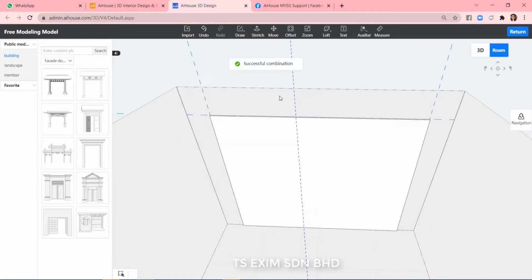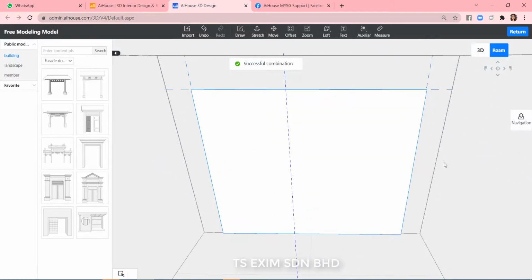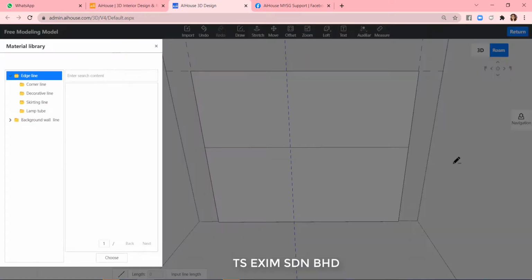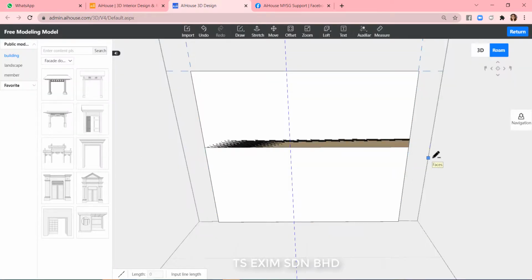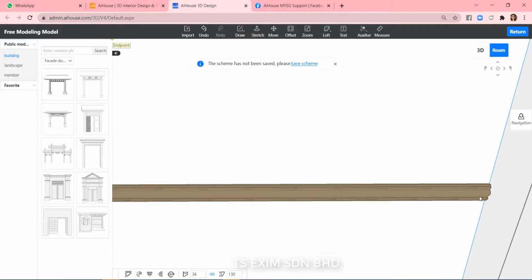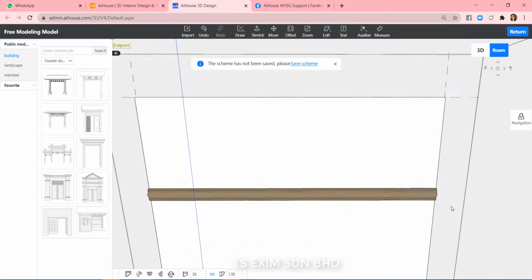Group it and we can start drawing the wainscoting. For single wainscoting line, you can draw a line first. Okay. And then you click on Loft, Path, Stick Out and trace the same line. Right click. Then you choose a design. Okay, you may then resize, rotate or mirror it accordingly. Okay, this is for single line wainscoting.